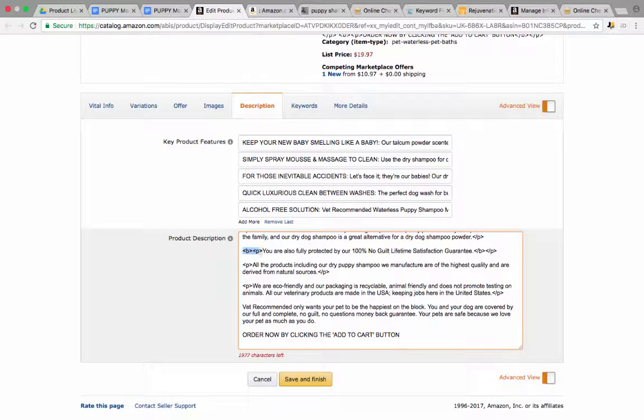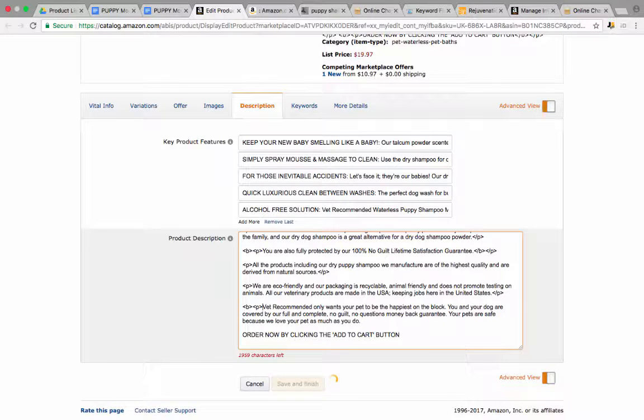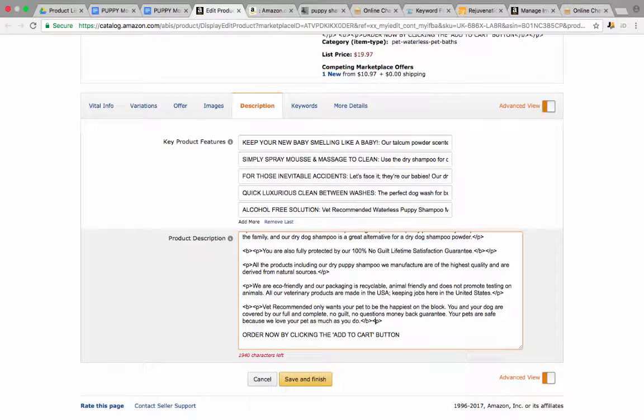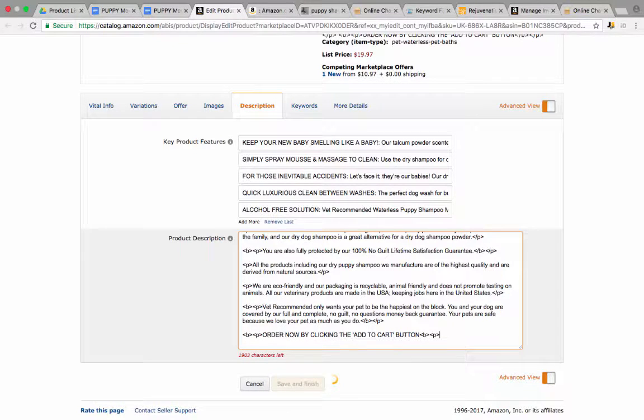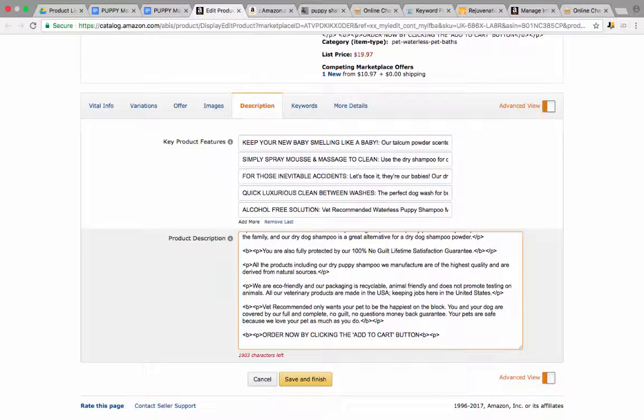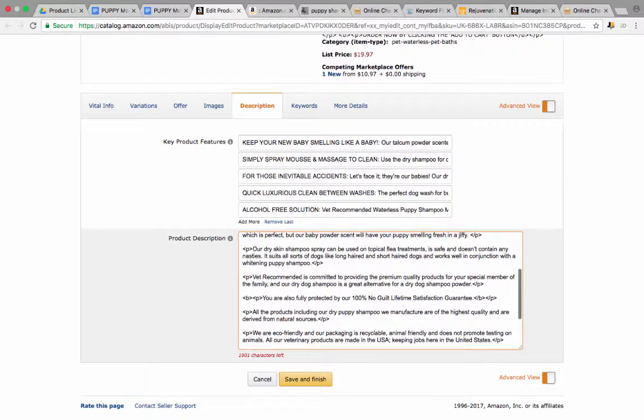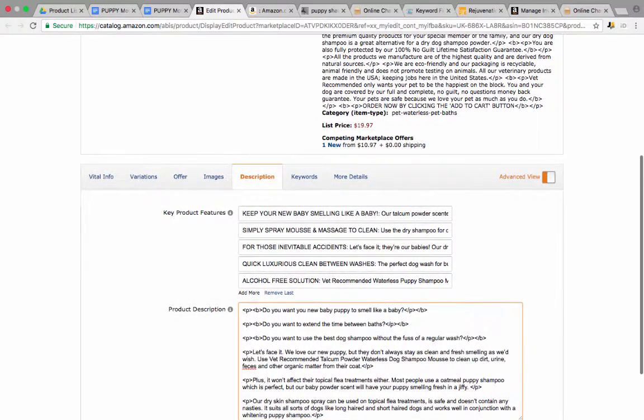Then let's do bold and paragraph on the end. Bold paragraph. Let's close it there, and then final one like that and like that. And that completes this area here.